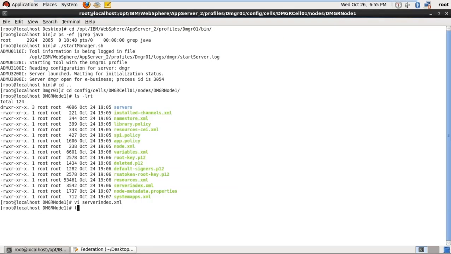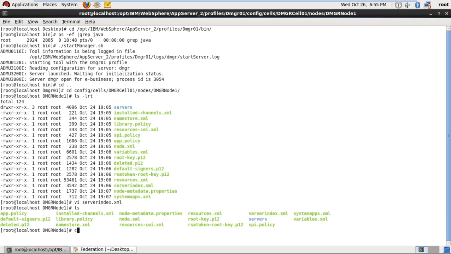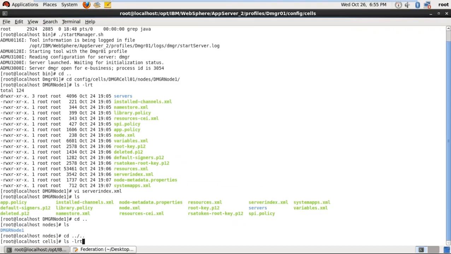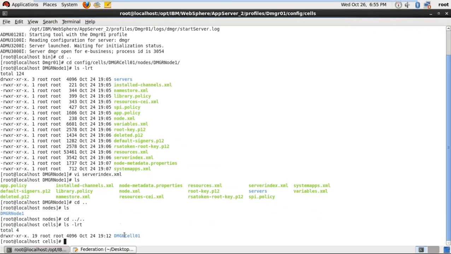See, if you observe here, in cell we have only the DMGR cell. So after federation, in the cell we can see the app server configuration also in this path.